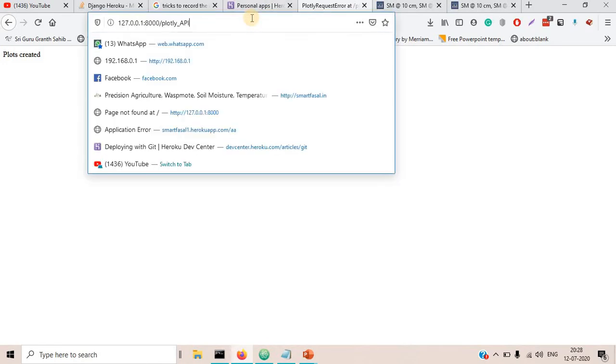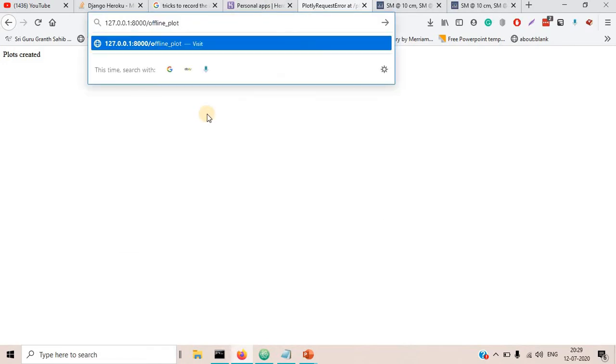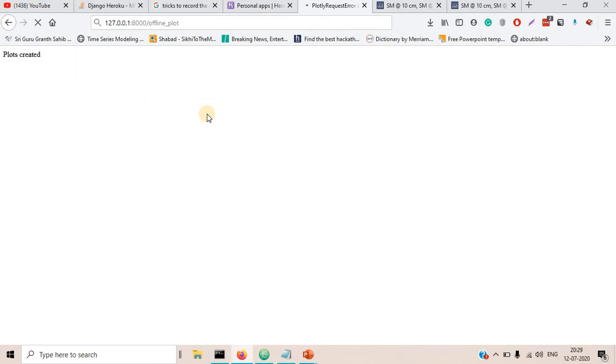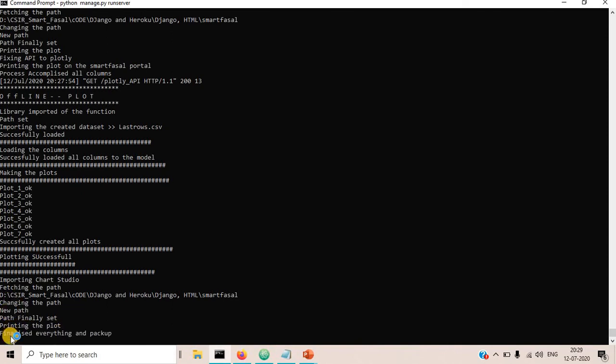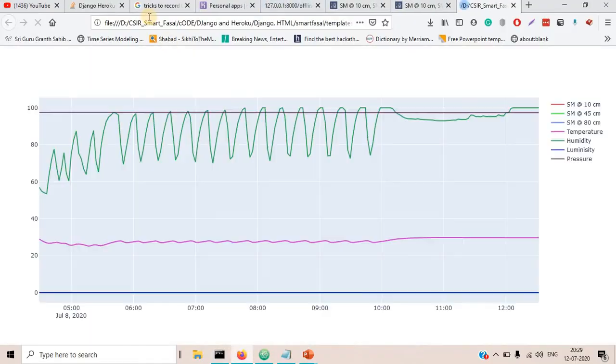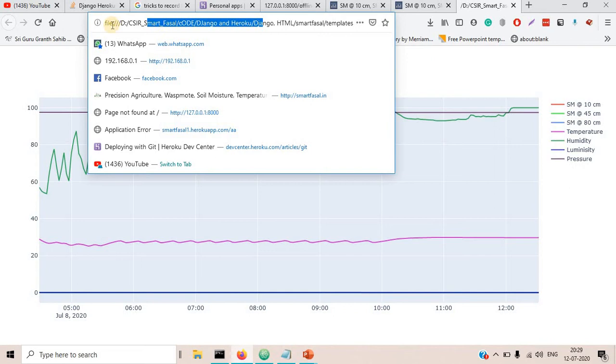Firstly, I will show you what an offline plot is. You can see the changes going on. It's now printing the plot. It creates everything, finalizes. Oh goodness! It's the final plot created by the Plotly library on its own. No internet connectivity is required. You can refresh it numerous times. There's no limitation. Whenever you refresh the page, it shows an updated result on a single URL.